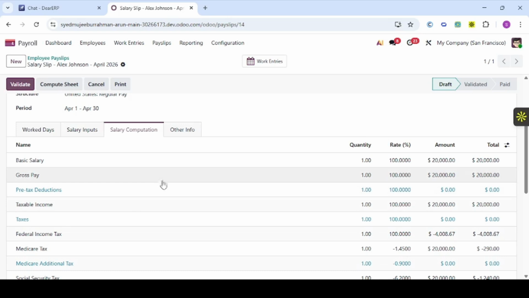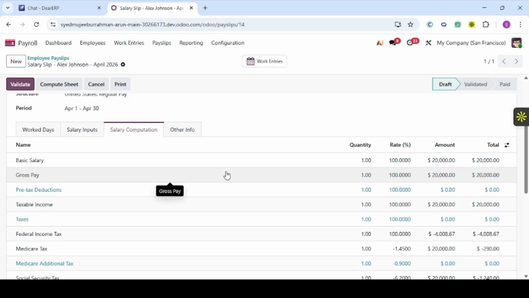Look at these lines. You have got basic salary, then federal tax withholding, then the state specific tax. In this case, Ohio state income tax, then social security, Medicare, and any other deductions. Every single line is calculated automatically based on the gross salary and the tax tables built into the system.